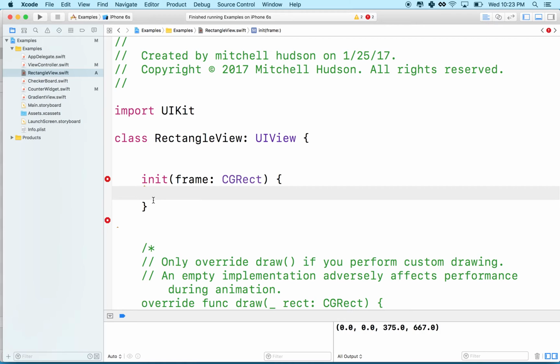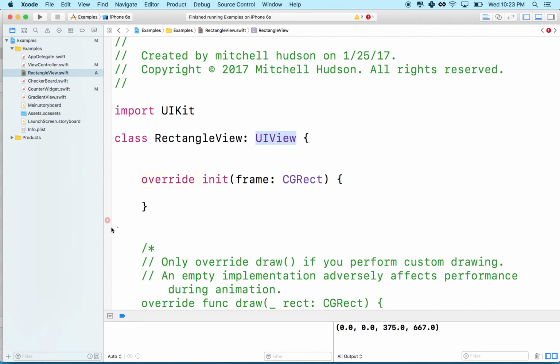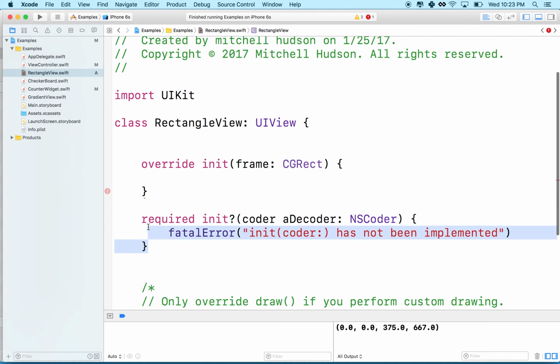The first thing that happens when I type in init(frame:) is I get this warning that it's telling me you're overriding the init(frame:) that's in UIView, so you need to include the override keyword here. So we'll do that. Then I've got another one here, and it's going to say that we need to include init(coder:). init(coder:) is used when we initialize a class from storyboard. So we'll be able to create views ourselves that we can just drag into storyboard like you do with the built-in widgets like the button and UILabel and stuff like that.